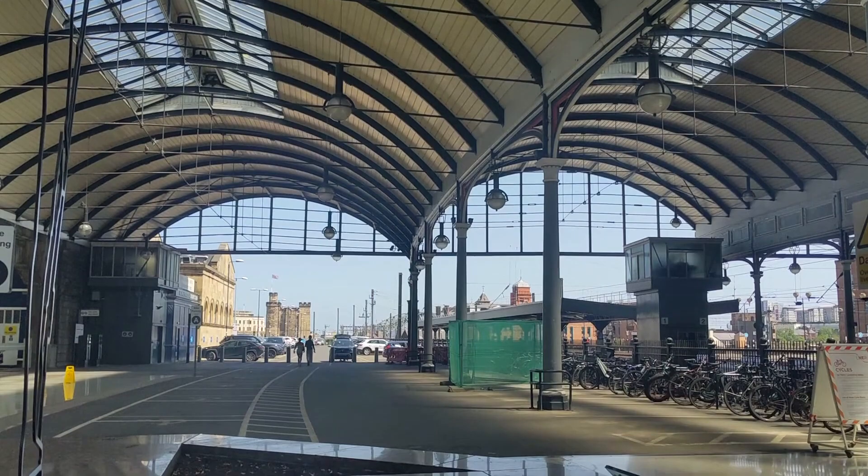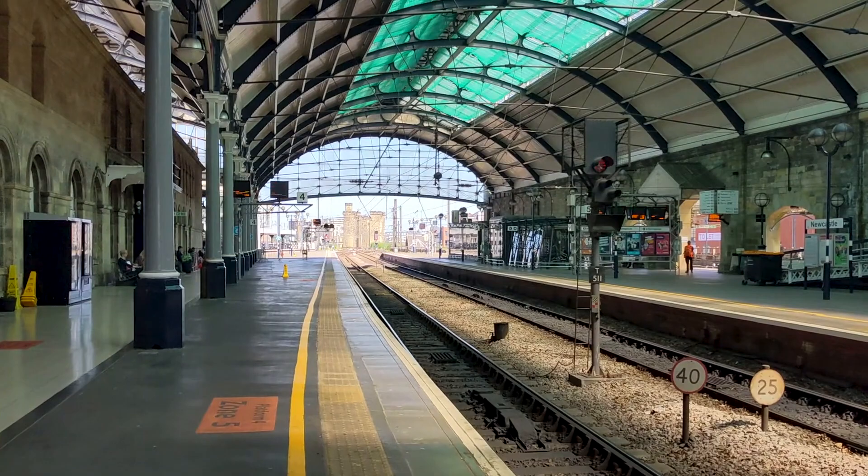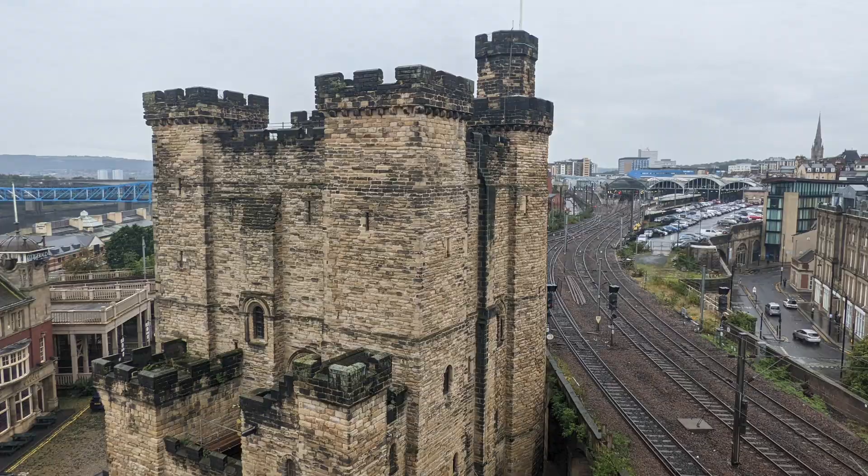If you even glance towards the eastern side of the station, you'll probably spot the city's namesake. That's right — the station architecture even accounts for sightlines of the historic castle keep. In fact, before the days of heritage preservation, the railway was unceremoniously punched right through the old castle grounds, and trains still pass right by the stone walls of the fortress to this day.